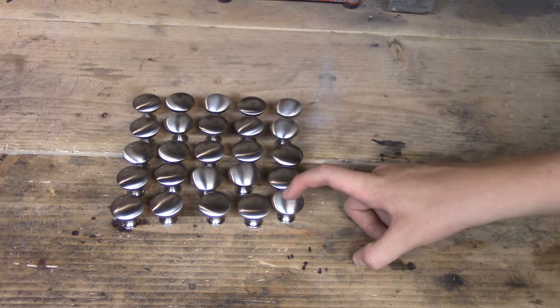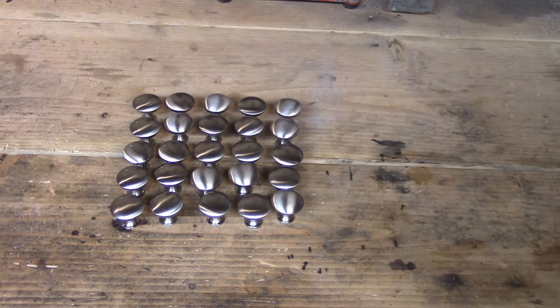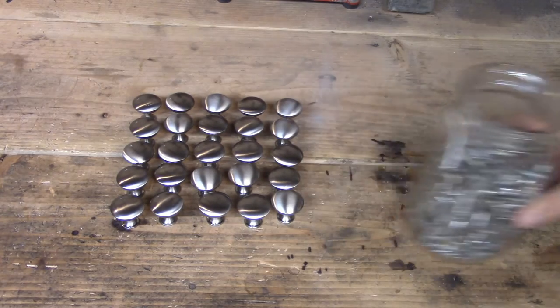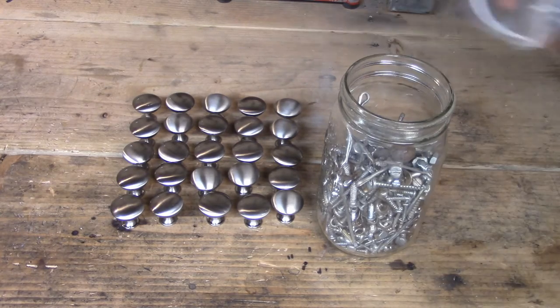I recommend going through Amazon and not your hardware store, because the hardware store is going to cost you an arm and a leg. Also, it's your choice for what you want to do with the hardware, because we're not going to need it. I recommend getting a miscellaneous hardware jar for all your miscellaneous hardware needs.